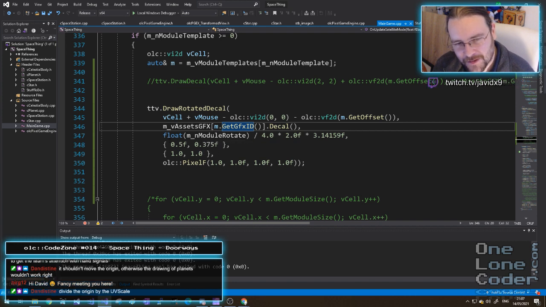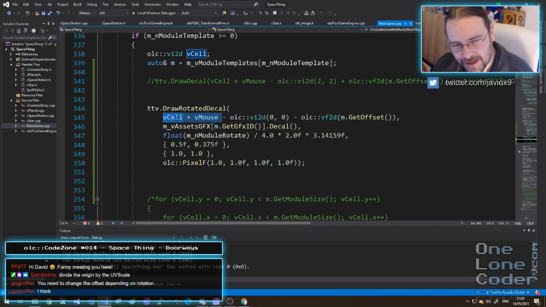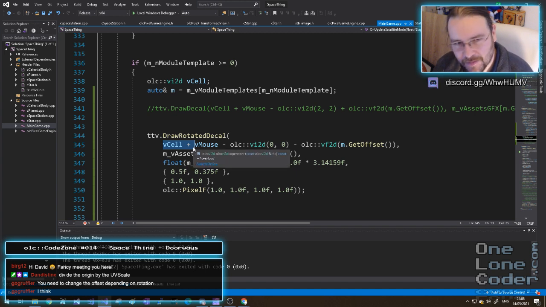Yeah, it's a little bit more confusing than I think, because we're taking into account another level of transformation, which is the current cell and the current mouse coordinate. Right, cell doesn't do anything, right? So it's purely just mouse.